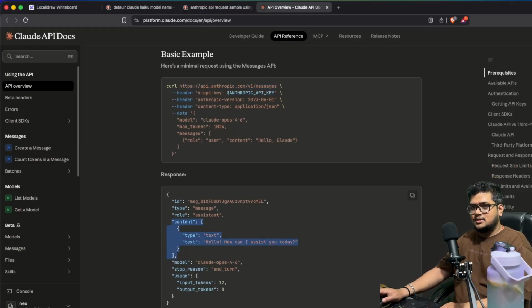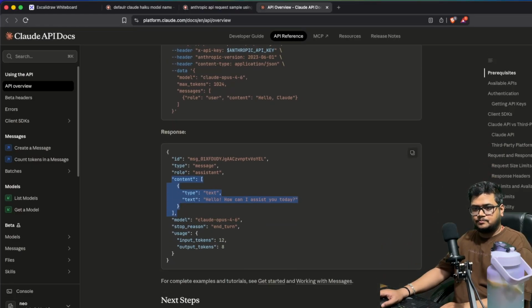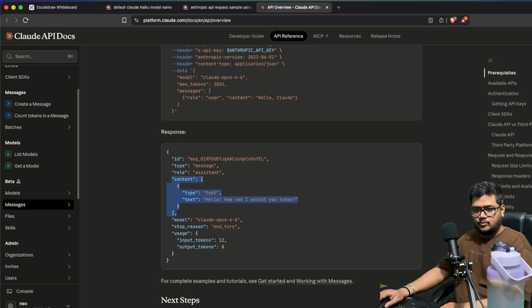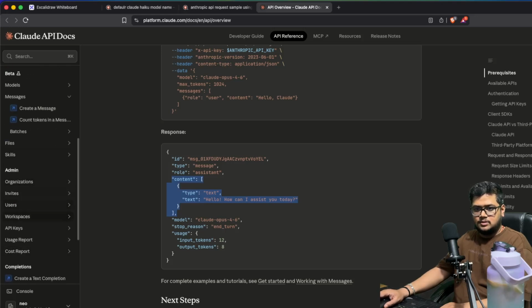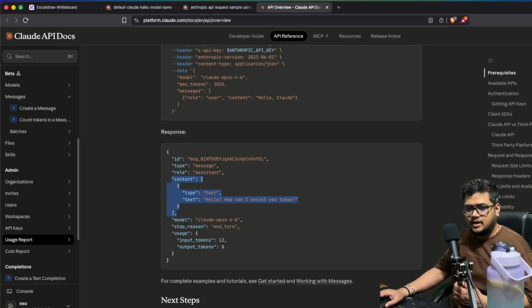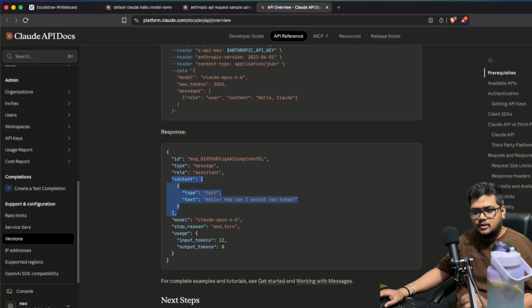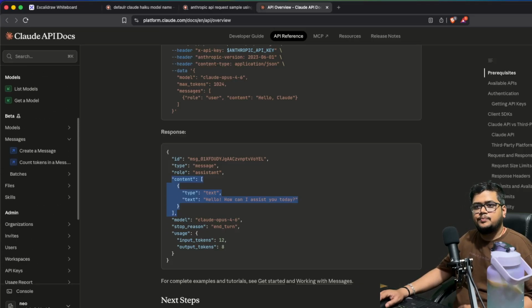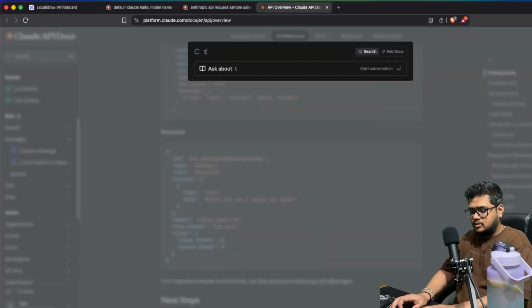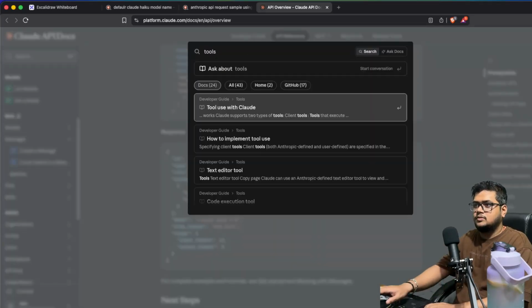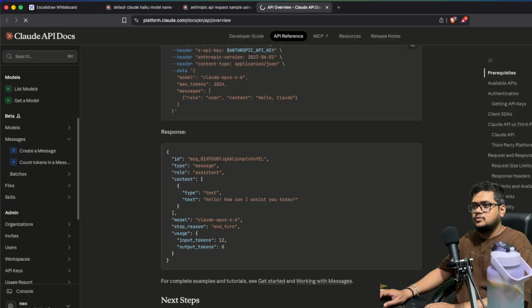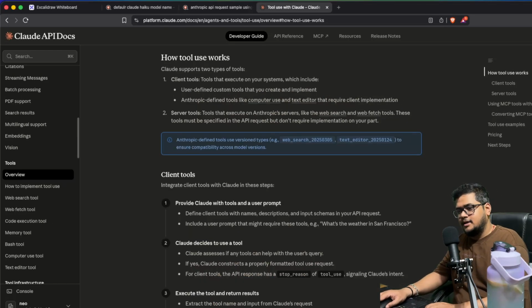Now we need to pass in, create a message, count tokens. That's okay. Skills, maybe I'm just thinking if I can get it over here. Tools used with Claude. Yeah, I need tools.